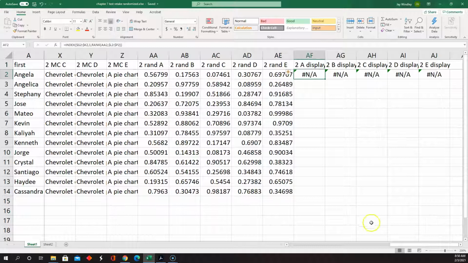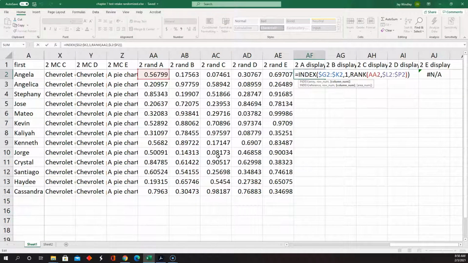And so the way we're doing that is we're looking first at the rank. So to decide which answer choice gets displayed as answer choice A, we're looking at the random number that was selected for A, and we're looking at its rank among these random numbers. So the rank of AA2 among AA2 through AE2.